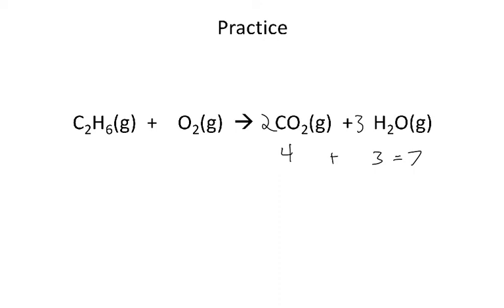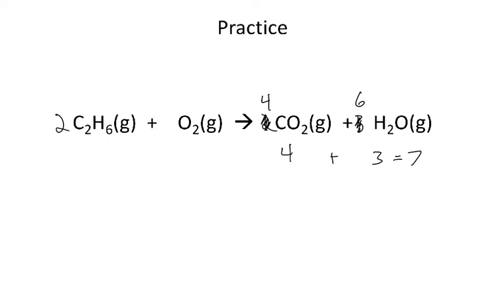So what I like to do is say, all right, we're going to put a 2 in front of there. Right, we're going to double this, so 4 and 6. The reason I doubled all the other compounds is because the carbons and hydrogens are going to stay balanced. Now I have 4 carbons and 4 carbons. I have 12 hydrogens, and 2 times 6, I have 12 hydrogens. So by doing this, I didn't mess up the carbons and hydrogens that were already balanced.